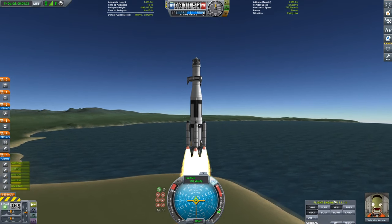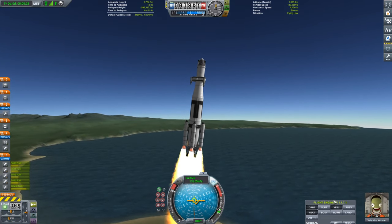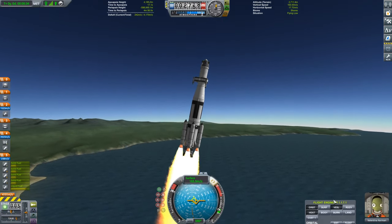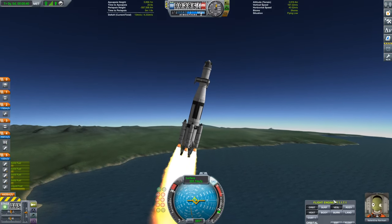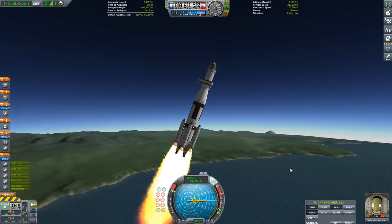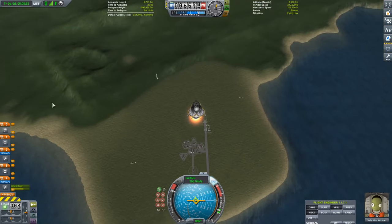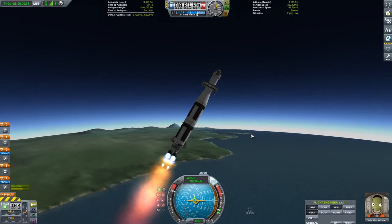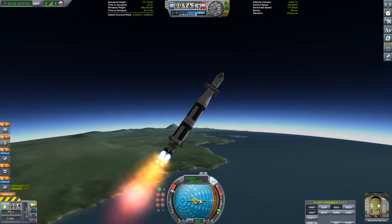And we'll pitch over to the east as explained earlier. I'm doing that right now because it is aerodynamically stable, I have attached the wings. So we'll get to the 90 degree mark here. Sorry, this mark here. Okay, we should ditch the cross. Okay, bye, cross. Once we reach 15,000 meters, we'll have this marker here.